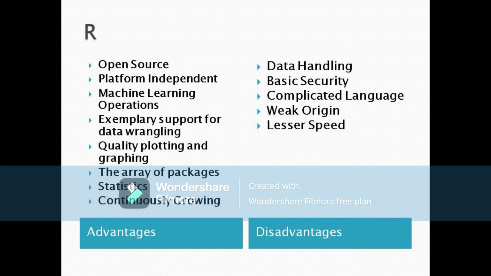Then lesser speed, it is slower than other programming languages such as MATLAB and Python, right? Because first we have to load the packages, then using that package we have to perform the operation. So memory is already stacked with different packages in that case. And also the data we are using should be in the same place. So that is why it has less speed as compared to other programming languages, right?